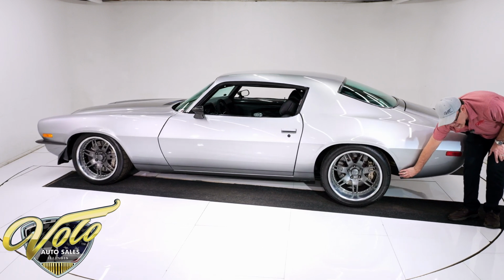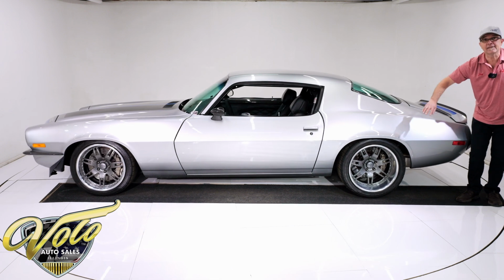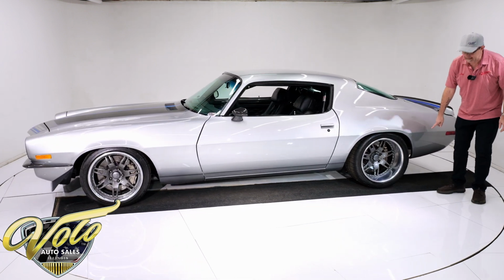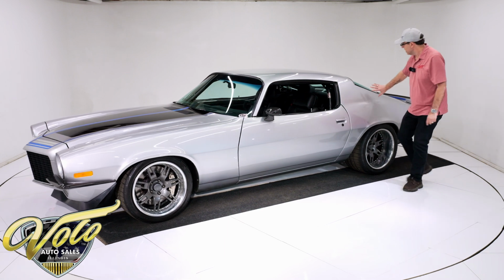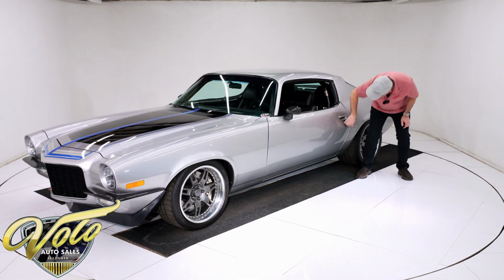Little tiny speckled stone chips behind the tires. These are some sticky tires, and it rips up the debris on the road. So I never even noticed it. I'm the one who bought the car. I never even noticed it till just before we started. They're tiny. All this is excellent. All this square, flush, beautiful.